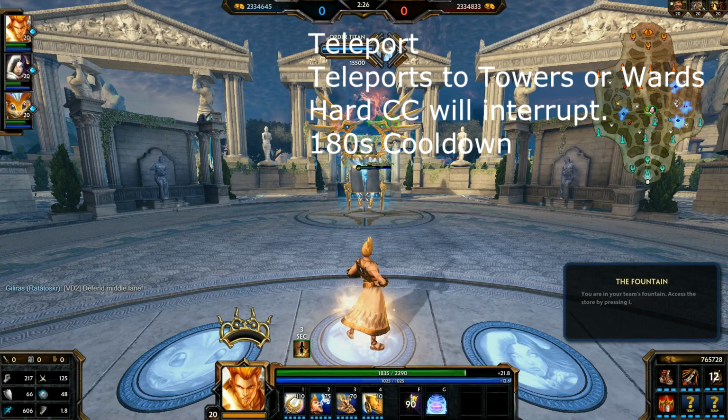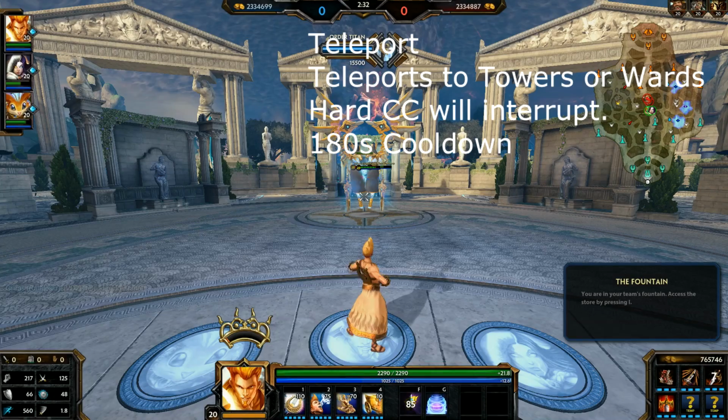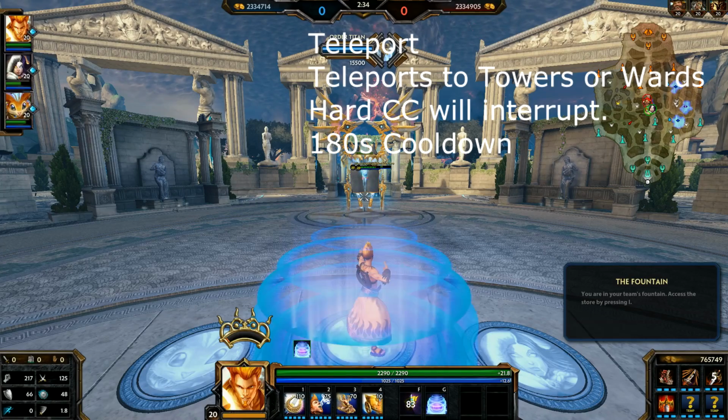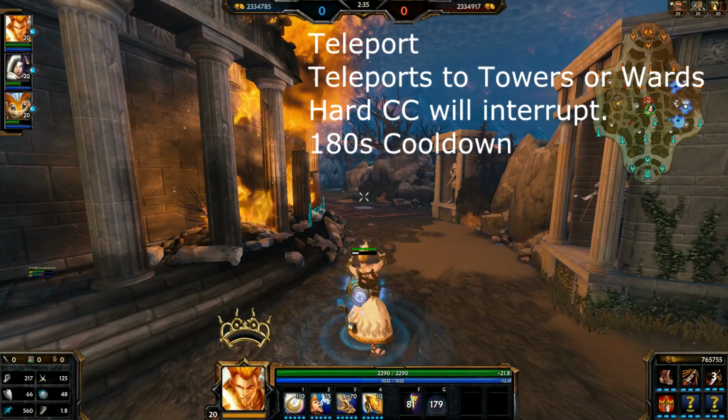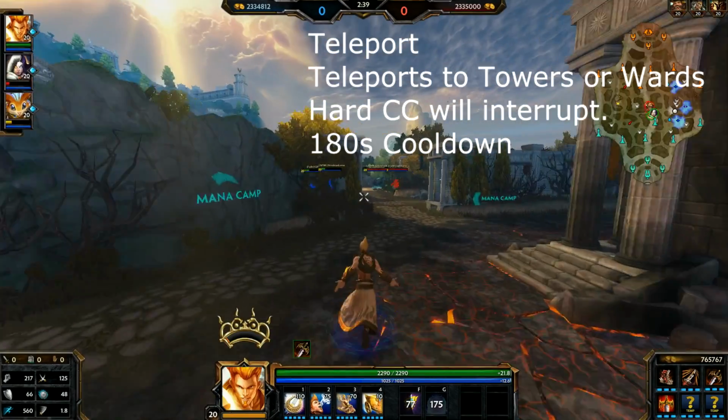Teleport essentially removes teleport to gods out of the game and only allows us to teleport to wards or towers. Same rules apply, hard CC will interrupt the teleport, or if the object you're teleporting to is destroyed, that will also interrupt, and this has a 180-second cooldown.